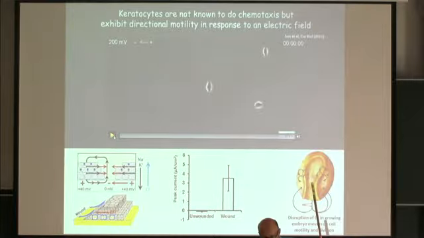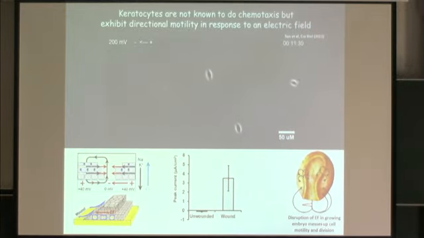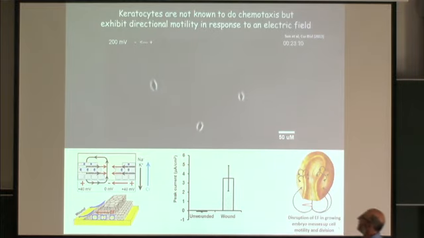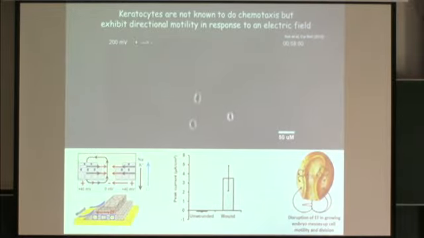And so in our lab, we did this experiment, which actually was done many times before. Keratocytes on the cover slip move to the cathode. Then you switch the direction of the electric field, which will happen in a second. Click, then they repolarize and move to the cathode again. And this is repeated. All cells do that. All cells move along the electric field, some to the cathode, some to the anode. And there's a vast literature behind it, which has barely attracted the attention of cell biologists and mathematicians.